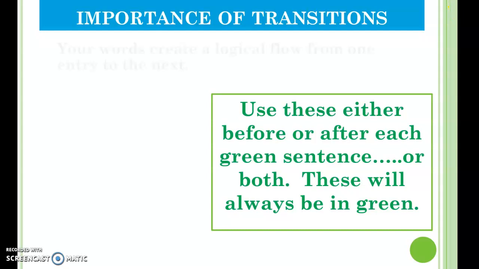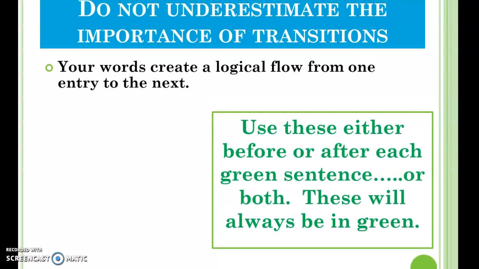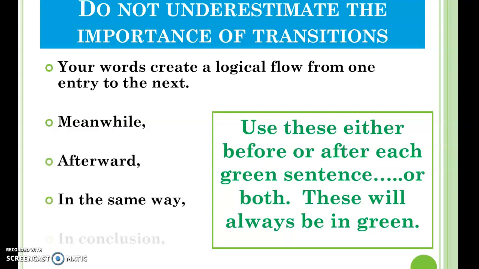I don't want you to forget how important transitions are in your writing. Your words create a logical flow from one entry to the next. And so you want to include words like meanwhile or afterward, in the same way, in conclusion, and a lot of other transitions that we've already used in class or that you might have learned about in ESL 52. Anytime you have a transition, it's going to be in green.